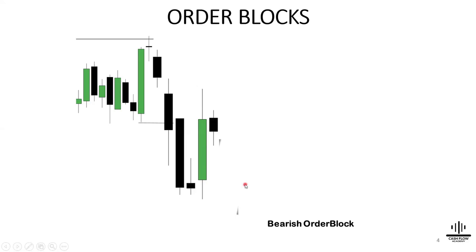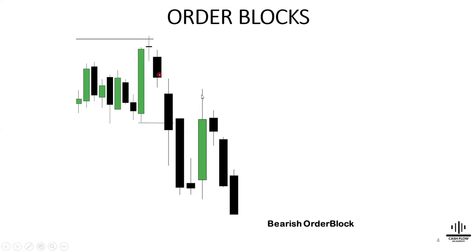And there you have it. See how price found resistance in this bearish order block. It reacted properly and then rallied downwards. Now, when you see price move away from this bearish order block, you would want to move your stop to the mean threshold. What is the mean threshold? The mean threshold is the midpoint from the open and close of the ICT order block. When you see price move away from it, you can move your stop to this point, the mid threshold.